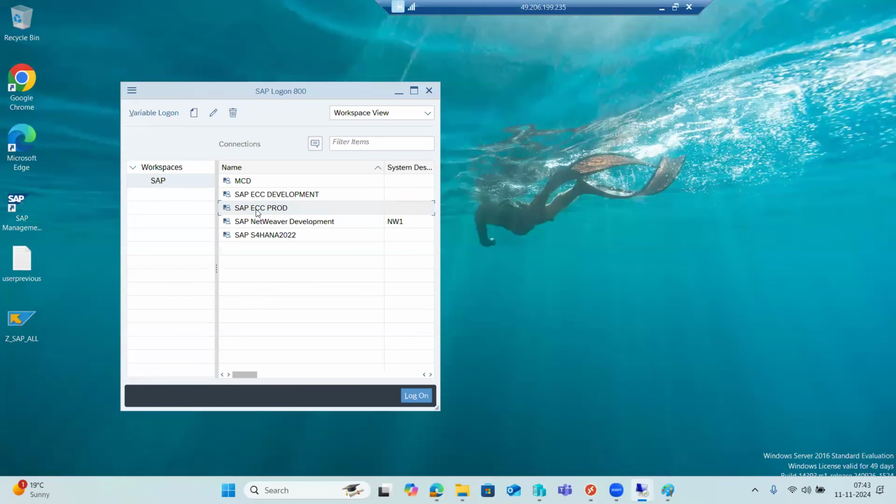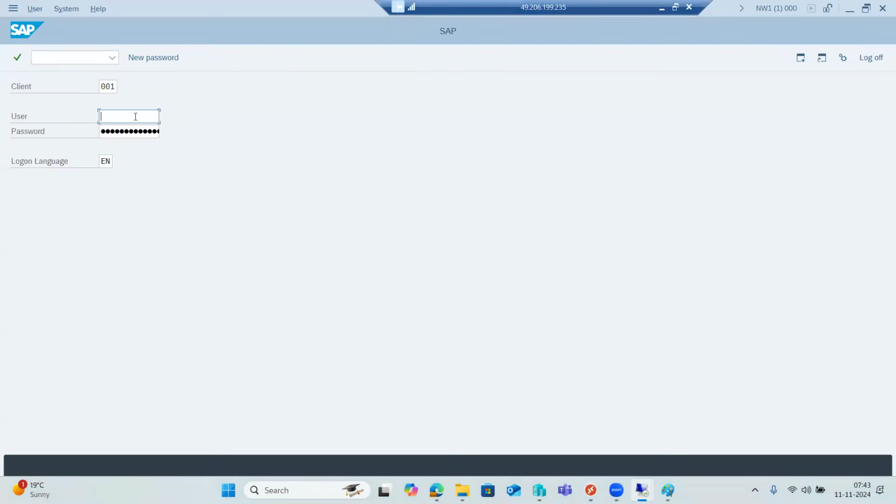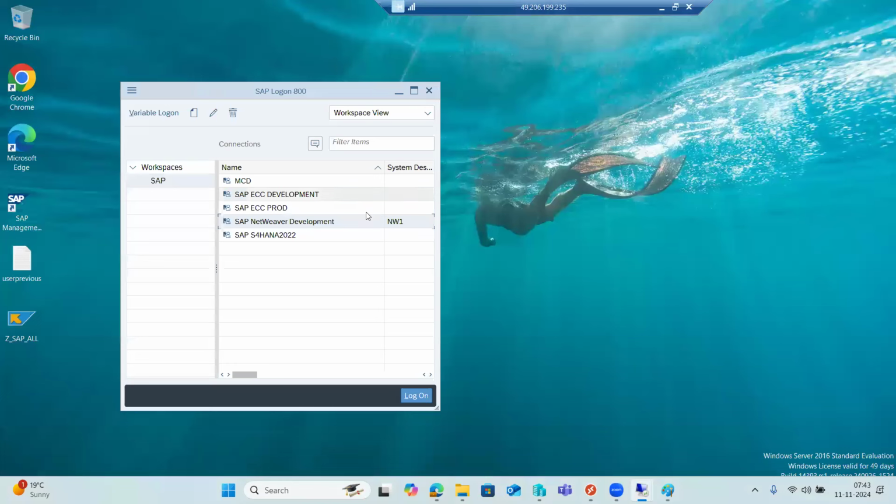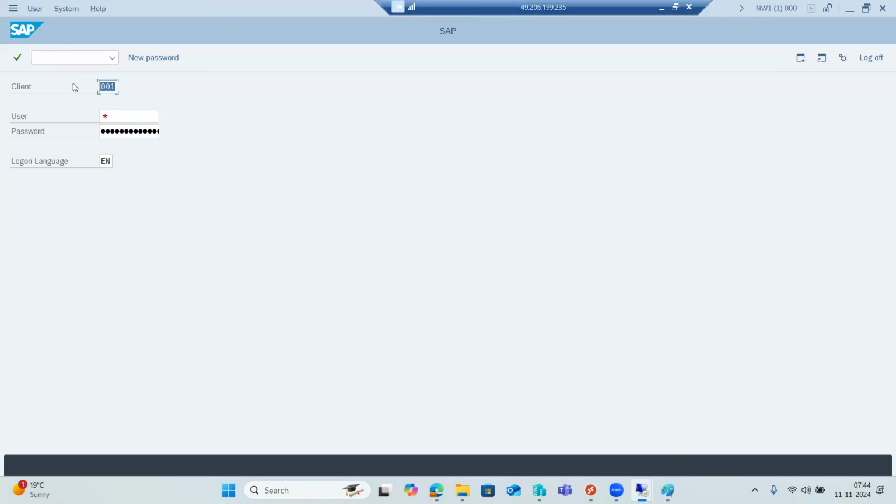For this system we have the 800 client, for this system the 100 client, and for this system the development client. Like that we can maintain and use them. We have the client administration topic anyway. A client is one of the business entities, and if we want to store business data, you definitely need to use a client. By default we get only these clients, 000 and 001, so you can use either of them to log into the systems.